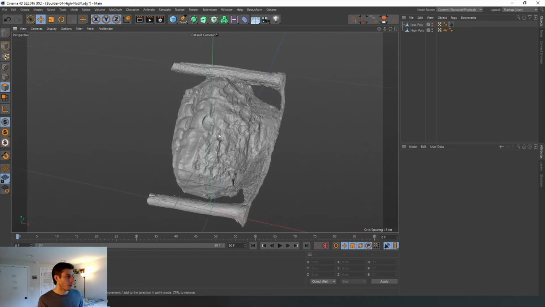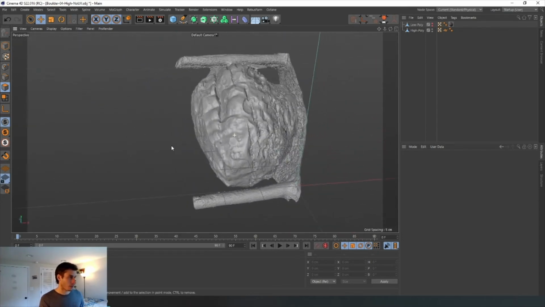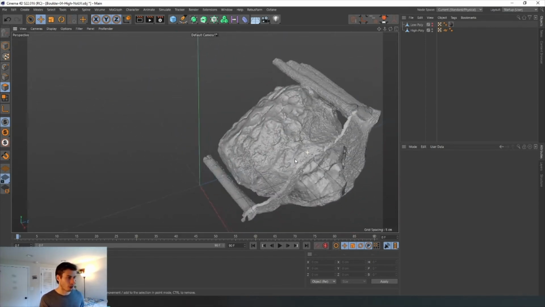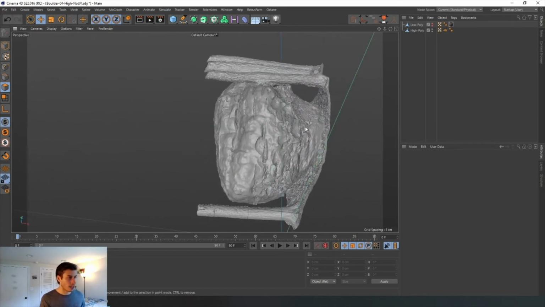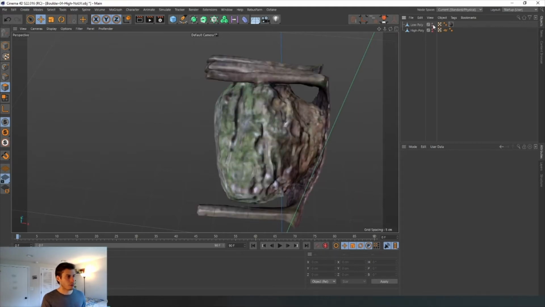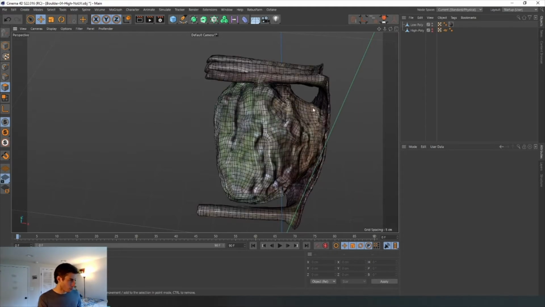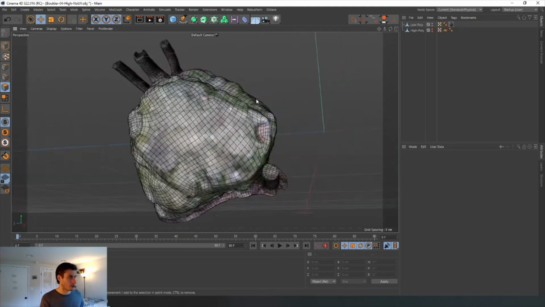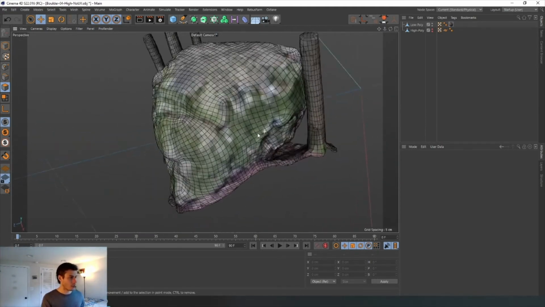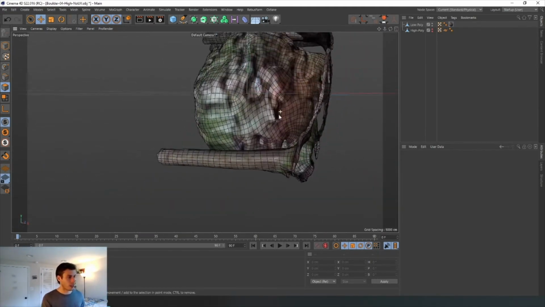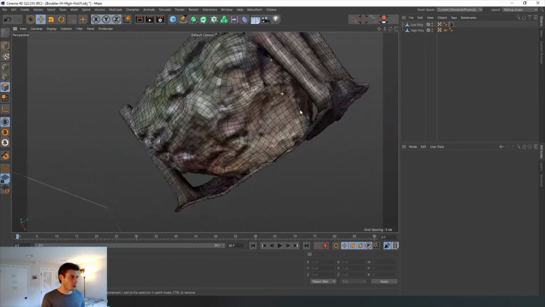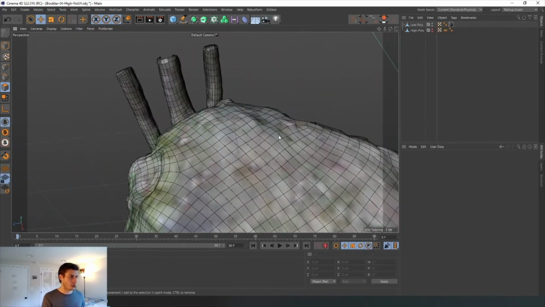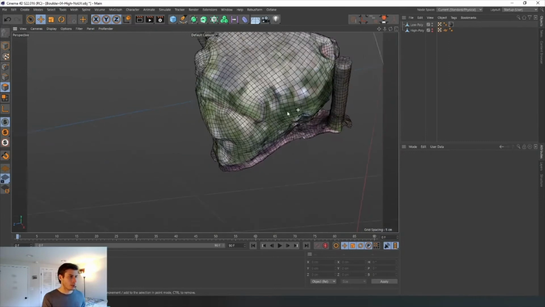But this is what we end up with, this really high poly model, and I went in, optimized everything, and I end up with a lower poly model here. So I'm going to hide this one, and we'll reveal this guy. And this is what we have. You can see it's much cleaner geometry. It's really been optimized. I filled in some holes. It looks like we still have a few holes in here that we could go in and clean up.